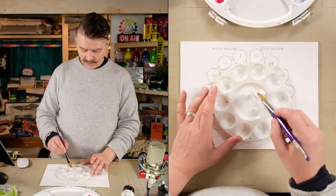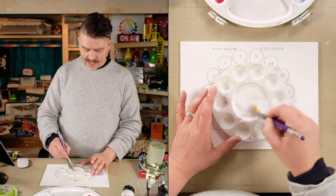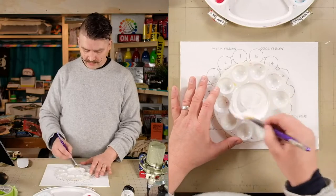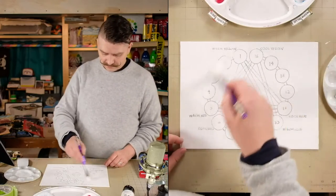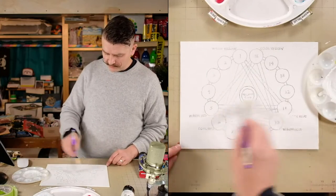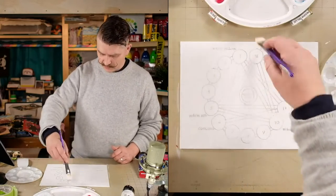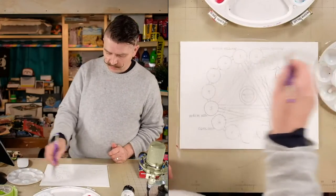So I'm going to mix a little bit of this white into some water just to dilute it, because it's to stain the canvas. Now, usually I actually add all sorts of other colors in here, but I just thought I would show you a little bit about how this works, because one thing that's nice about using this process is we can kind of seal our pencil marks in so that they become protected from all of the paint that we're about to put over top of it. We can also slightly hide the pencil marks a little bit.